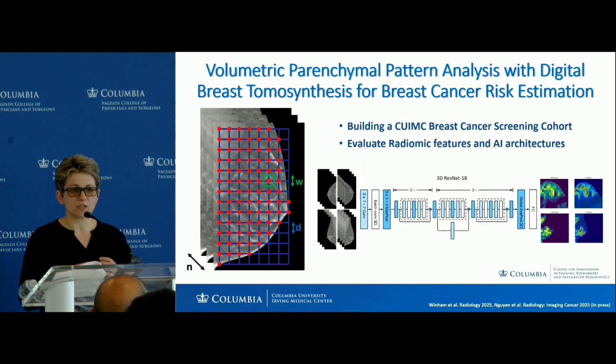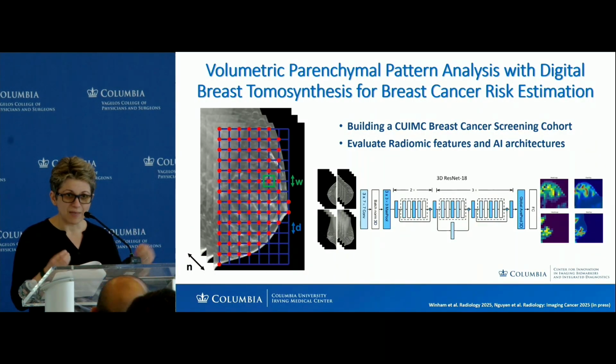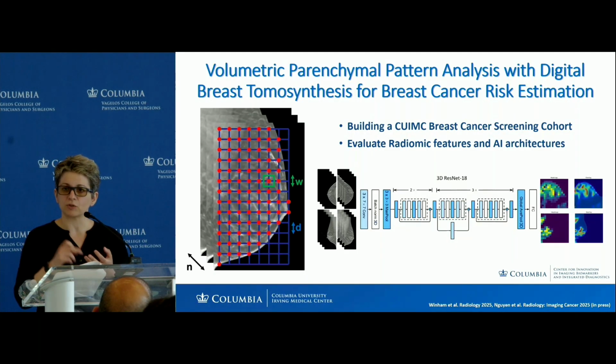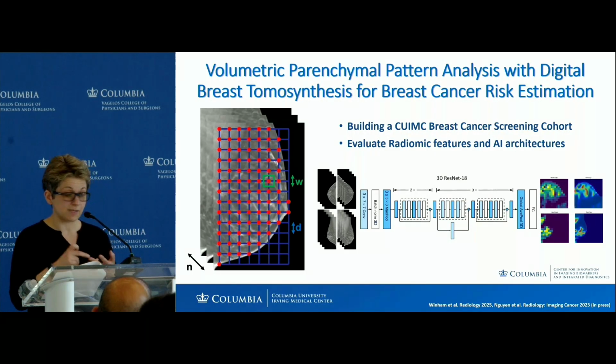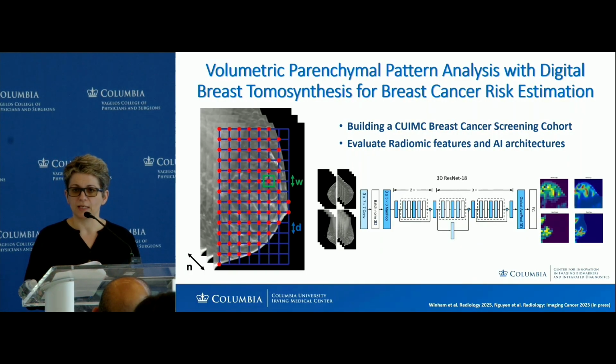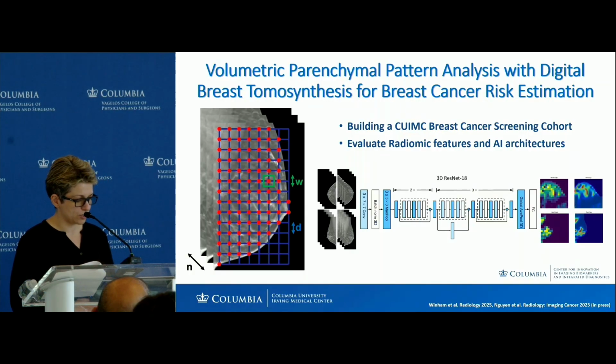So how do we build these models? How do we use AI to make these models more precise, to integrate more information from imaging, electronic health record, genetics is a major area of interest, and how do we bring those models into the clinic to personalize the screening approach and guide risk-reducing interventions?